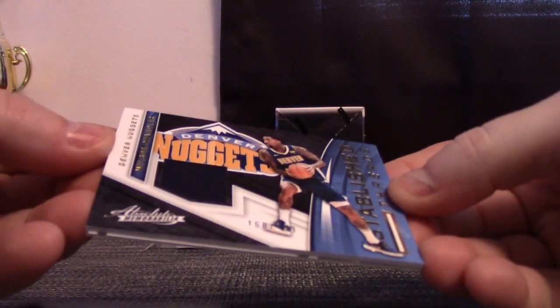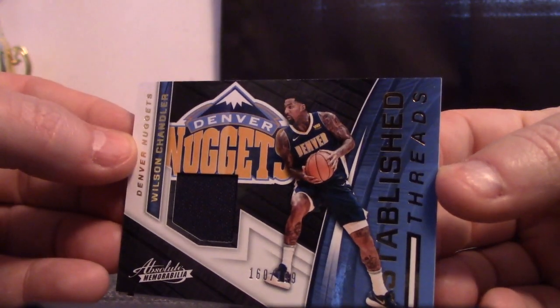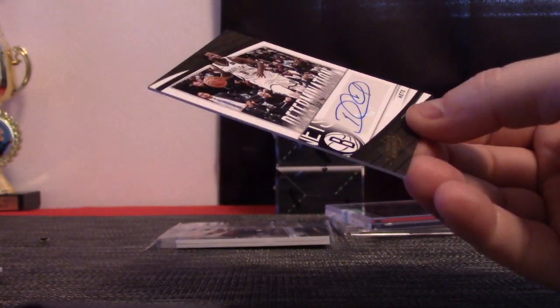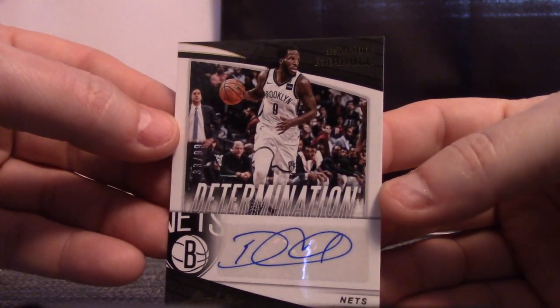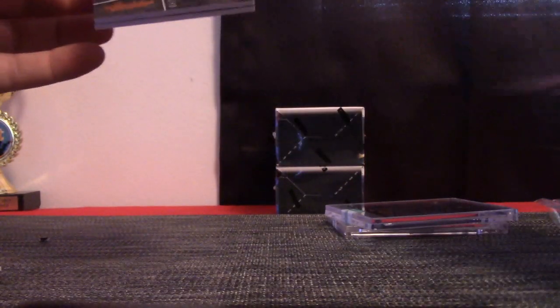Pack number 3. This is Wilson Chandler, 160 of 199. Mitch, that one's yours. And Dante Carroll, 33 of 99. Thomas, your third spot. All of Thomas's spots have hit. We need some 5s, some 6s, and some 7s.